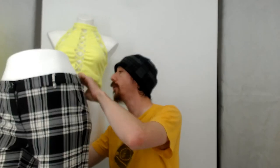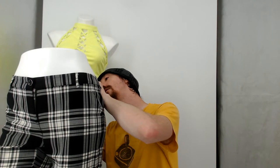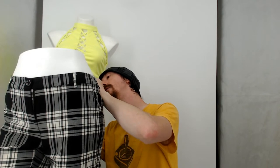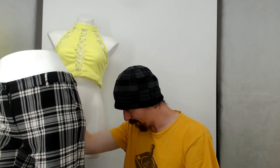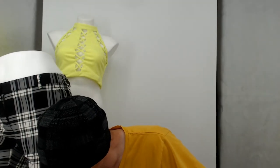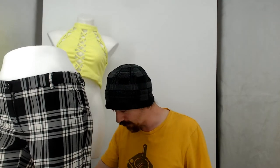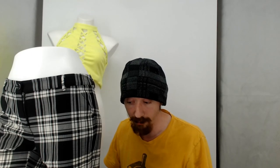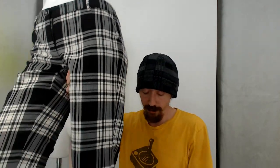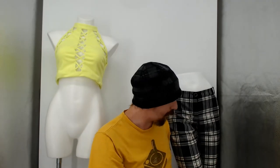Let me just look at the brand on these. These are a Lila's Dolter, size 4, pair of plaid pants. We just do the industrial strength Shout for most of the stains, as long as the thing is not, say, dry clean only. If it's dry clean only, we really have nothing we do with it right now. But these were just machine wash, so glad we got the stain out.